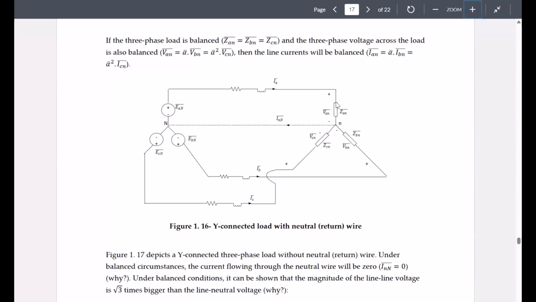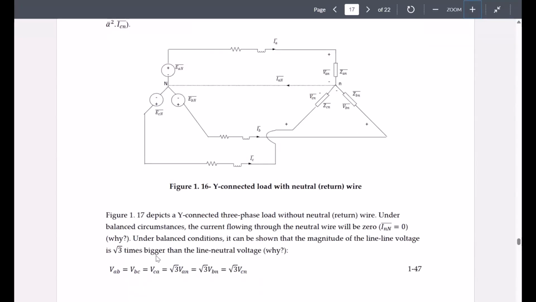And basically, the voltages VAB, VBC, and VCA would be called line voltages. But the voltages from A to neutral, B to neutral, and C to neutral would be called phase voltages or line to neutral voltages. If your system is balanced, VAB, VBC, and VCA would all be equal. When we say VAB is equal to VBC, equal to VCA, and I'm not including the phasor, it means I'm talking about the magnitude only, right? So magnitude-wise, they would be equal.